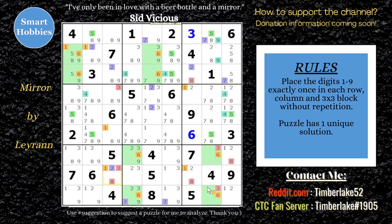And you know, this kind of gives us now a unique rectangle. So 3, 6, 3, 6. So now what we can do is we can actually eliminate the threes from right here and from right there. So it's like if you do a type 7, you come across, you eliminate the 3 because there's extra threes along the row. You come over here, come across, you can eliminate the threes from right there. That's pretty slick. That's a nice benefit of having that.